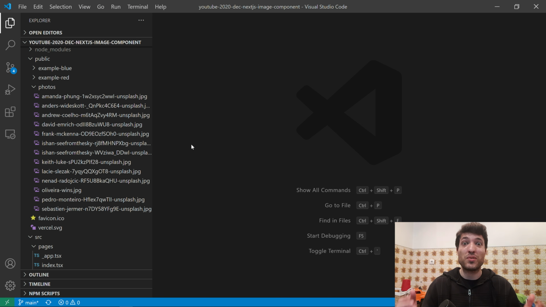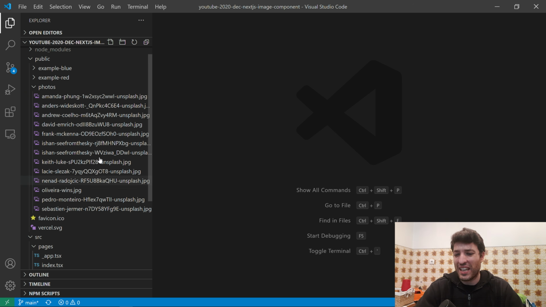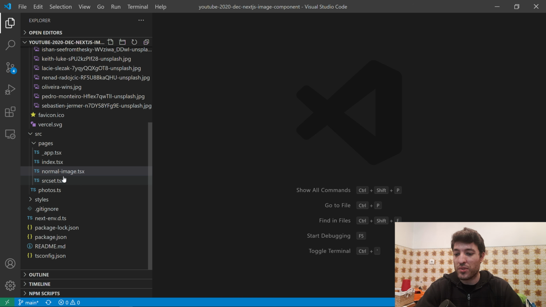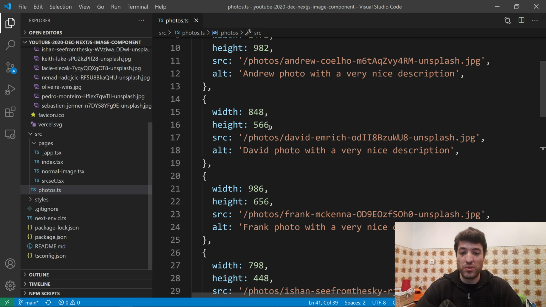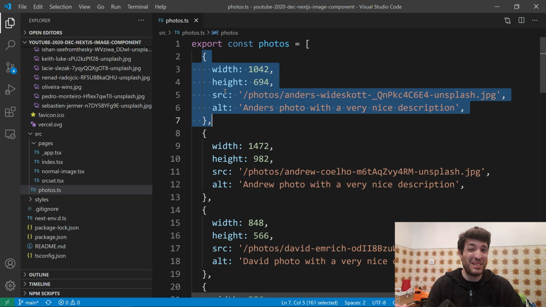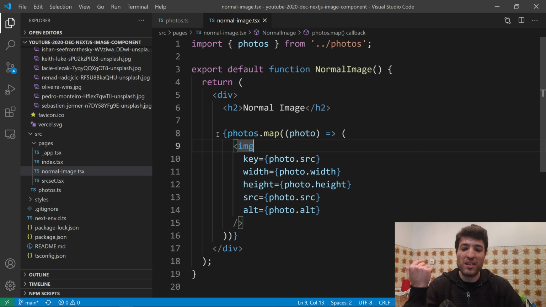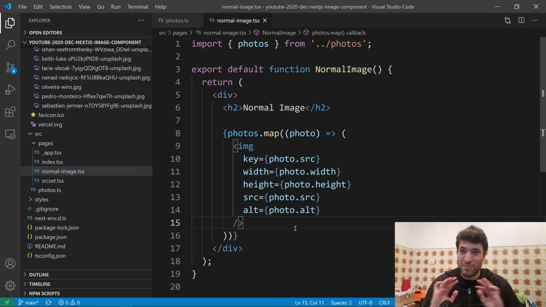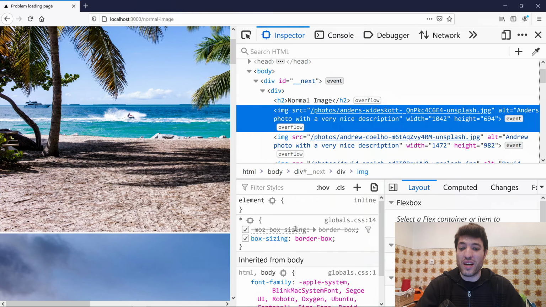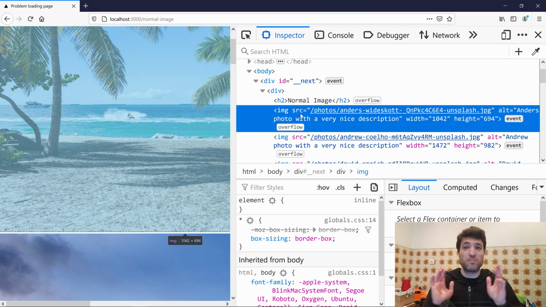Now that we understand the srcset and the sizes property, it's time for us to load more images into the same page. So over here I think I have 10 or 12 images, and I already mapped all of those images into this photos array, so you don't see me typing for the next 10 or 20 minutes all the widths, the heights and the sources, right? Over here on this normal image component, I'm already looping through that array and just creating normal HTML img tags. Nothing special over here. So if I go into my browser, you can see that all of these images are just the img tag.